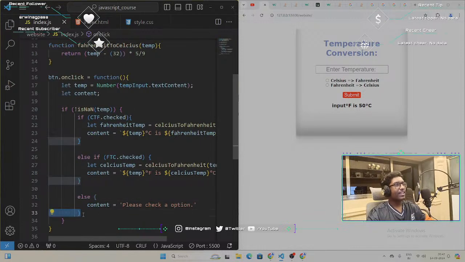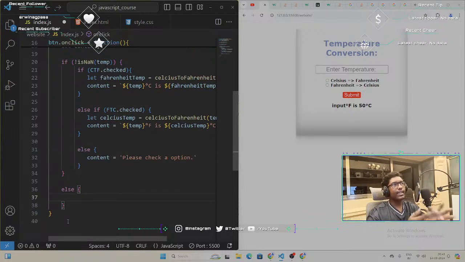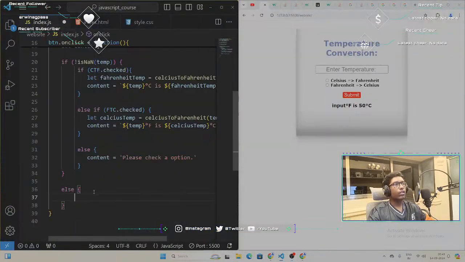And let's have an else statement here. In this case, it is not a number, meaning they might have clicked upon this, but either way, the value that they have entered is not valid. That sounds like a tongue twister.